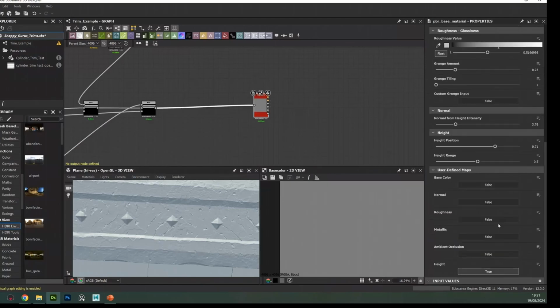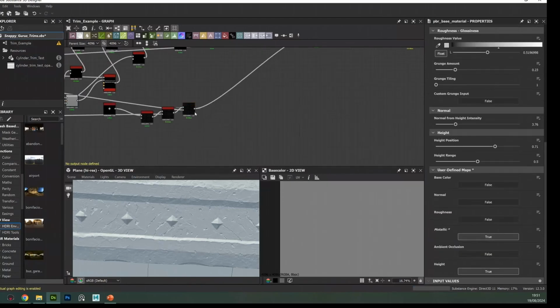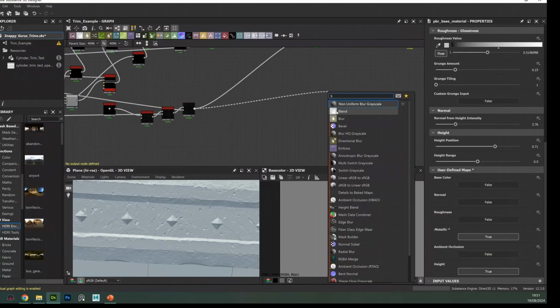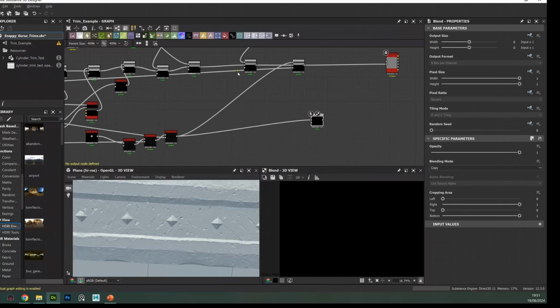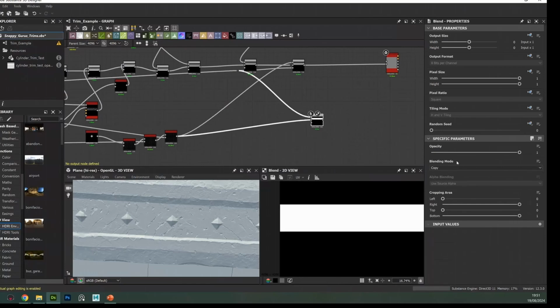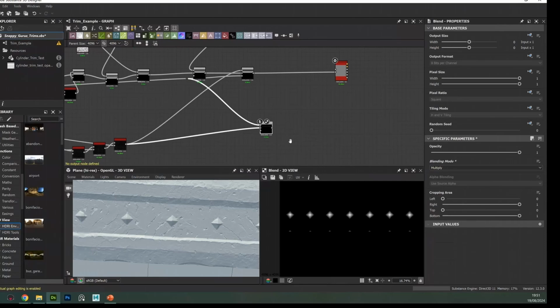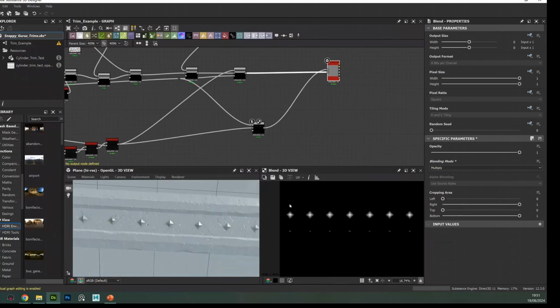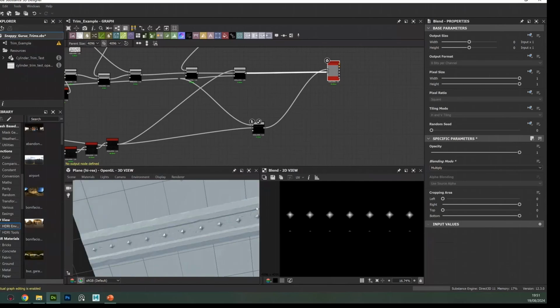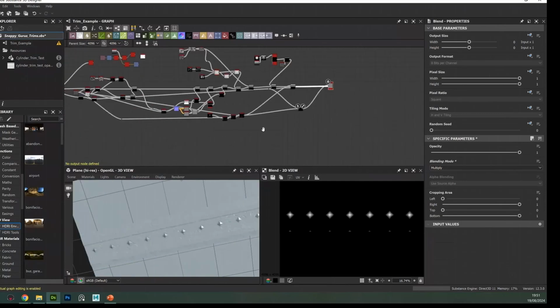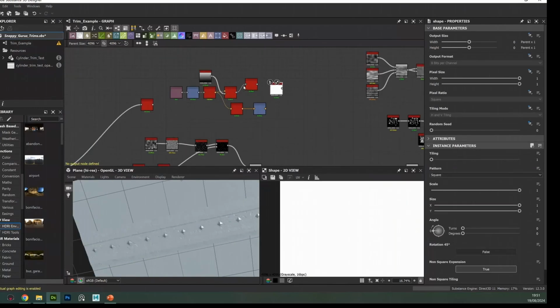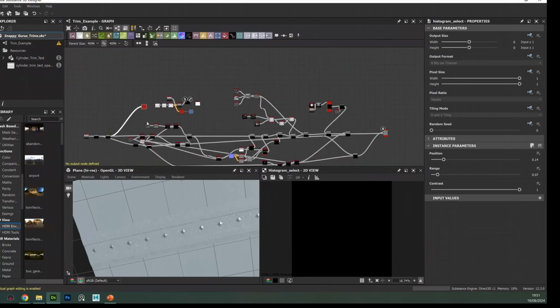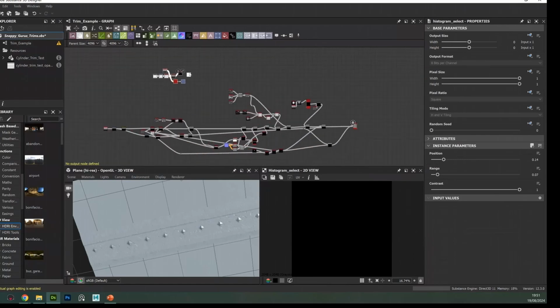We can also open up the metallic channel, and when we blend this over here, we can have this be the metallic channel. So you can now see how this bit of the trim sheet is working. Right. So if we consider this bit of the trim sheet done, we can do this.